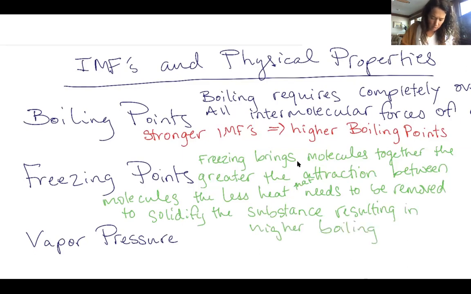So if you can always picture this, create this picture in your head, you can figure it out, right? Am I pushing them together? Am I pulling them apart? If I'm pulling them apart, I have to overcome it. The stronger, the harder. If I'm pushing them together, the greater the attraction, the easier that's going to be. And then ask myself, am I taking the heat out, and is it going to be harder or easier? Or am I removing the heat and pushing them together? Is it going to be harder or easier?